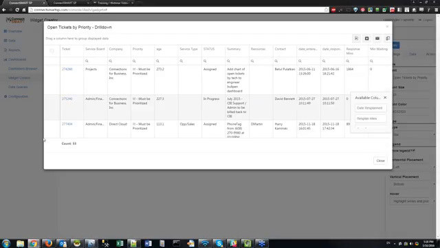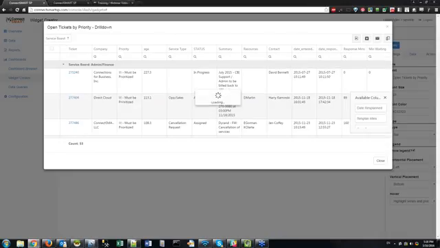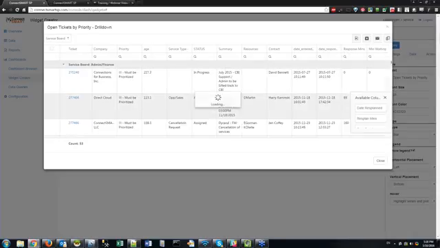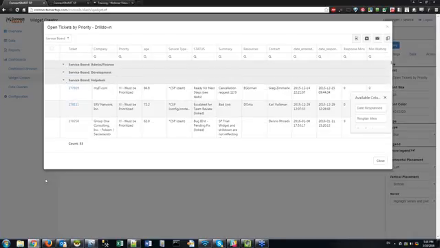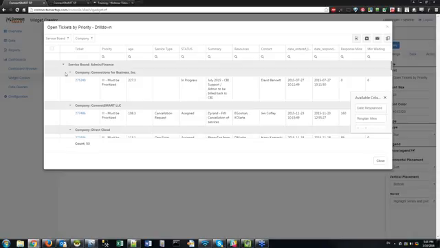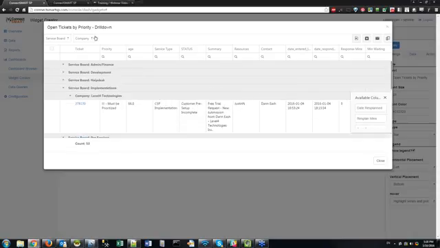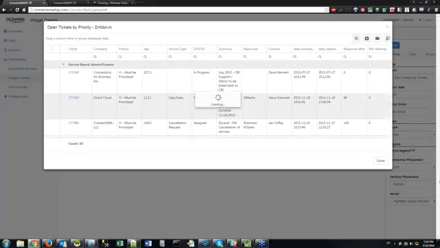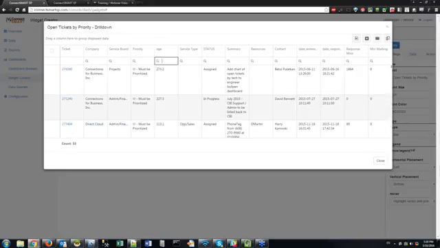Similarly, if I want to see things by service board, I can go ahead and drag that column, the service board column, grab it, drag it up to the top where it says drag here to group by, and I immediately get a grouping by service board. Same thing with company and so on. So you can actually do multiple groupings. Obviously, it's going to get a little crazy if you're collapsing everything in on each other, but we do make some of these options available for you to do some of that manipulation here inside of the table. So you can take it out to Excel, but some of the stuff you can actually go ahead and do right in here.